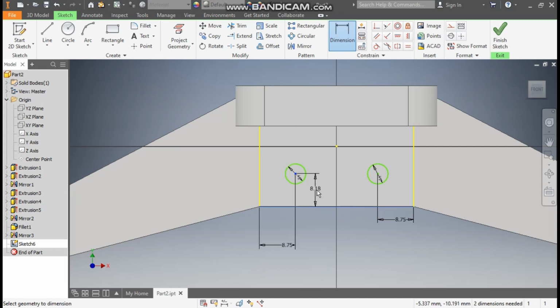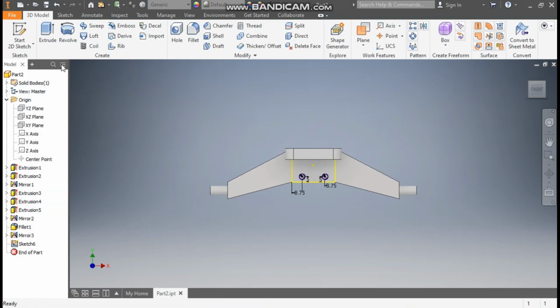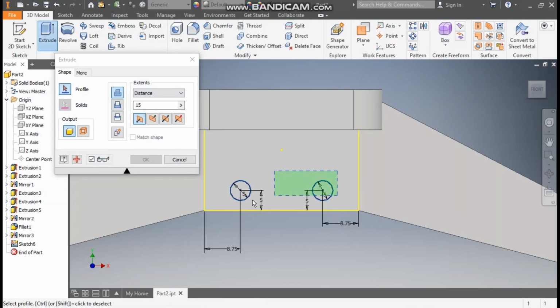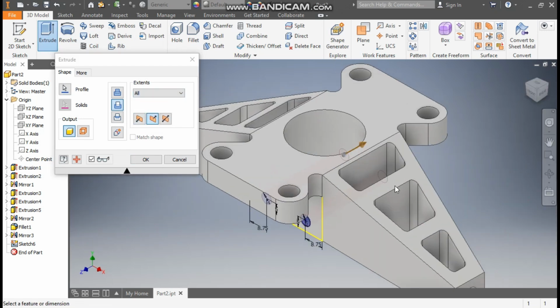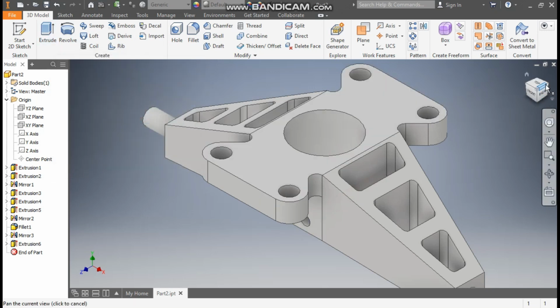From base the center will be at 5 mm and this also at 5 mm. Go to finish sketch, take extrude, select both the profiles, go to cut and here we'll take all. Finish sketch. Okay, this is the home view and okay.